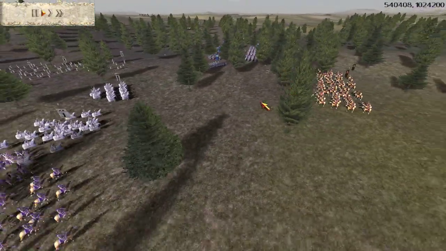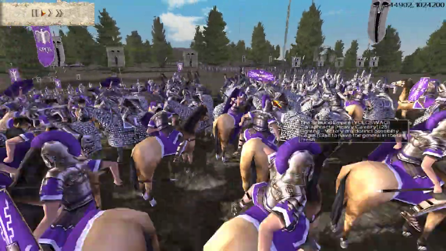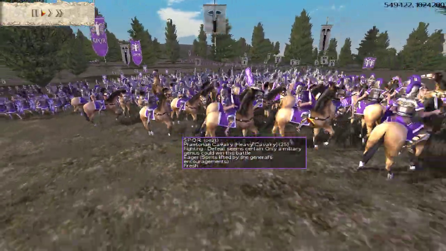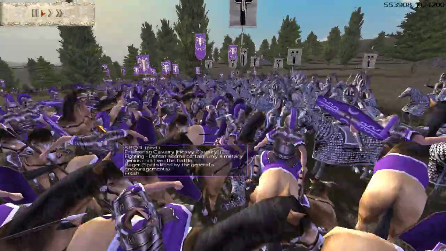Just some standoff going on between my teammate and his opponent. So I charge in my cataphracts to the rear of these legionary cohorts in hopes that they would rout. And my opponent sends in his Praetorian cav, and I send in my other cataphract unit to take care of that.